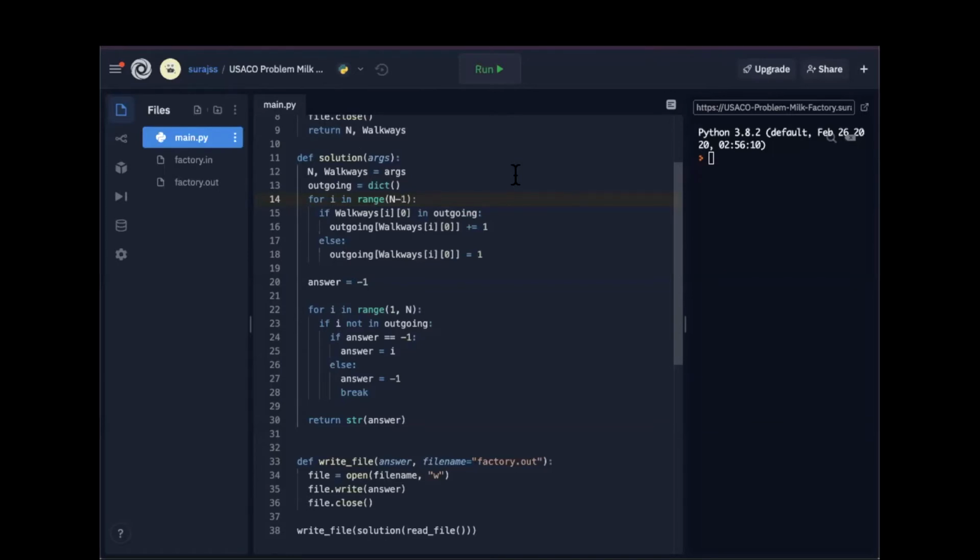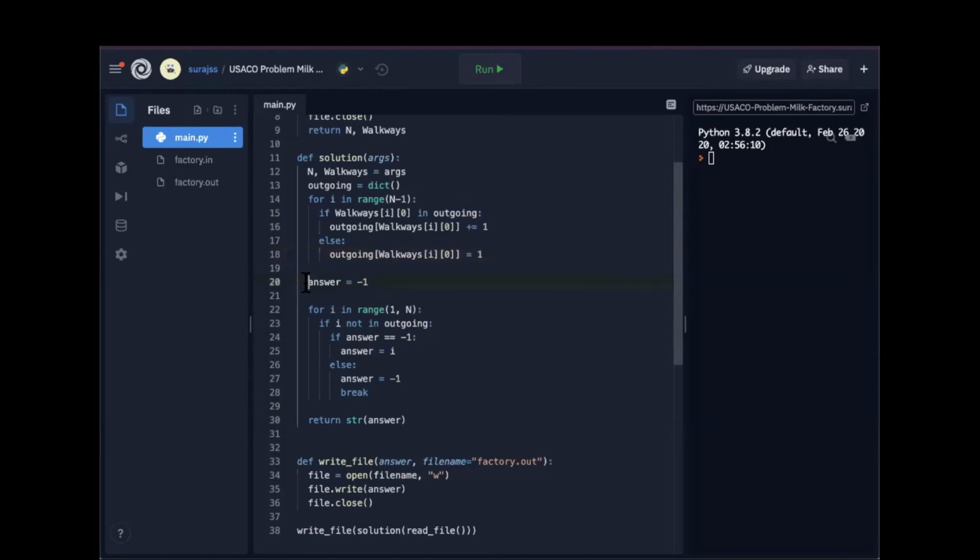Now moving on to the solution. So the way I formatted the solution was I created this outgoing dictionary and decomposed the args. The idea of the outgoing dictionary is that I'm trying to keep track of all the nodes, whether they're outgoing or incoming, or rather in this case, just outgoing. To find the outgoing, all you have to do is find the value at the current walkway at 0. If that's currently in outgoing, then we add 1 to it. And if it's not found, then we let that equal 1. So basically, we're just trying to count how many times it flows out.